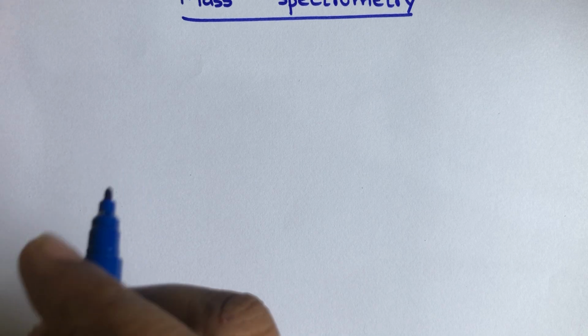In simple terms, a mass spectroscopy measures the masses within the sample. So it measures the mass of the fragments. This is the basic principle of mass spectroscopy. Mass spectroscopy is the most accurate method for determining the molecular mass of the compound and its elemental composition. In this technique, the organic compound in its vapor state is bombarded with a beam of high energetic electrons.